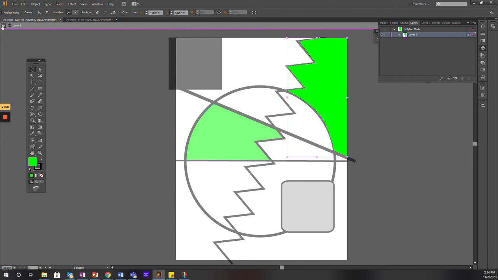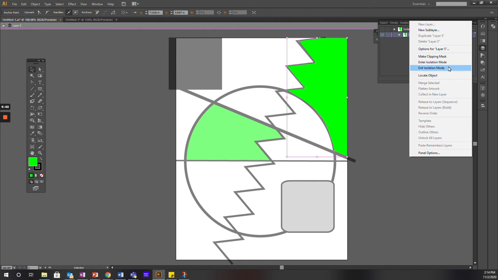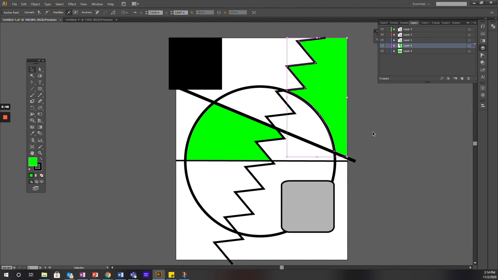And then we can remove ourselves either by pushing this arrow up here, or you can come back over to the options and say exit isolation mode. I'm just going to push the layer up here. Okay, and now you'll notice it's filled in with green. So those are just different ways that you can lock layers or use isolation mode to fill in certain areas without having to recreate your design altogether.